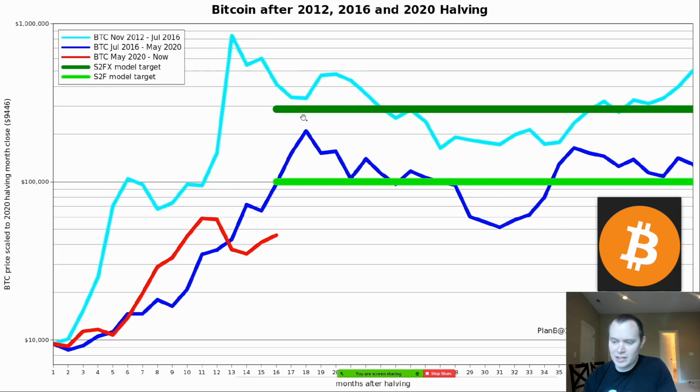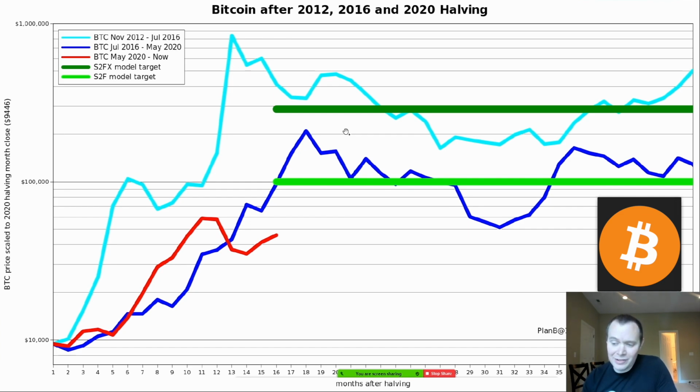And so my thinking is, I think a lot of people have looked at the lengthening cycle model and diminishing return model over the years and feel like, oh, he's just out to get Bitcoin. He doesn't want to see Bitcoin go to $1 million by 2021 or something. But I just think that, if history is any indication, there's at least a decent probability that this cycle extends further out than the last two.